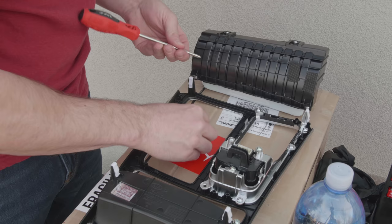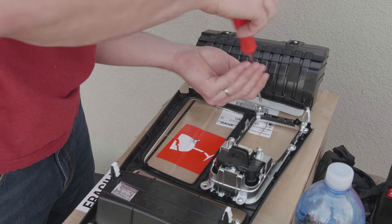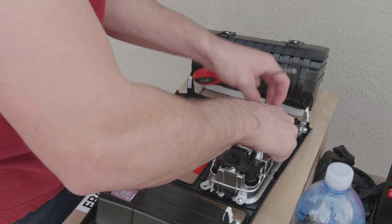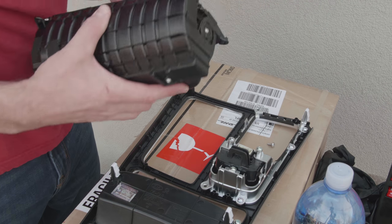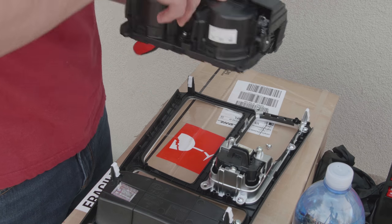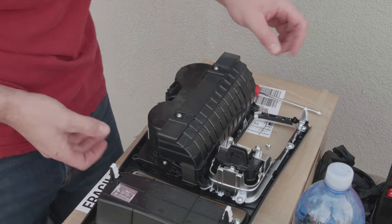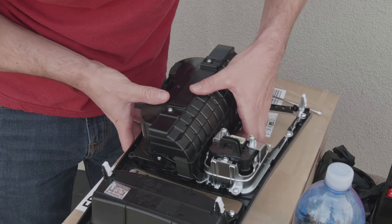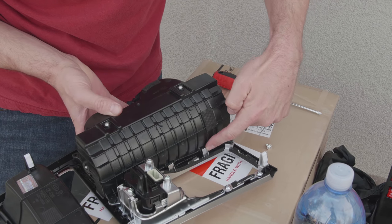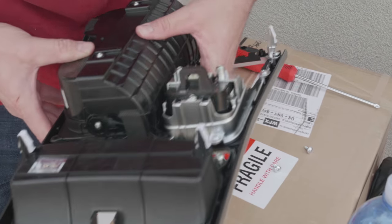So one screw here. What I hope is these aren't specialty screws, like longer ones that we need. That's one thing I'm a little concerned about, because usually you might need something like that. What do you think, Ever? Think it needs longer screws? I think we might be all right, because it goes into the parts right on it, like the other one. And it actually will snap in. It's got a snap clip right here, and one on the other side.